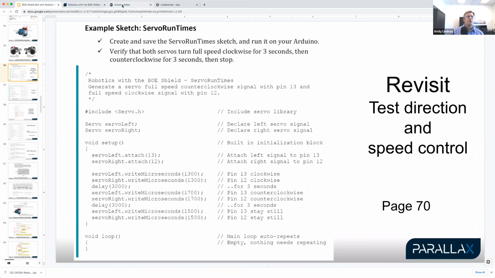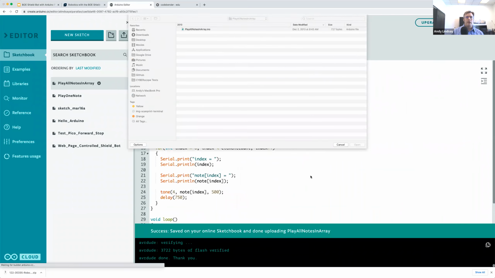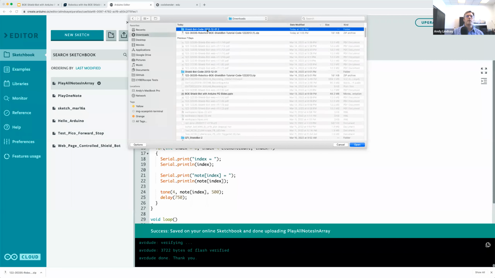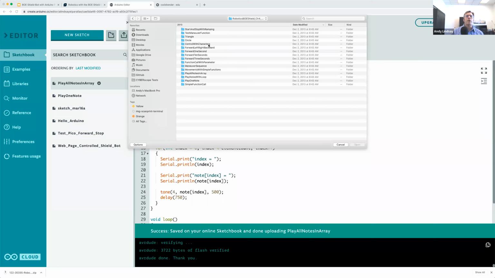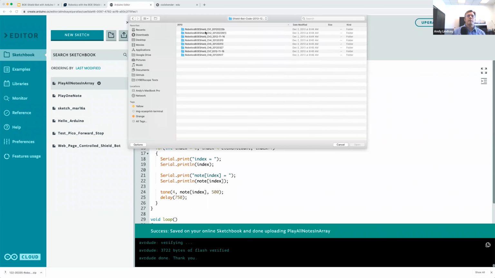I'd better do that too. I'll do it with the Arduino editor because that takes the longest. Import. Okay, I got to go up by 1. Downloads, ShieldBot code, chapter 4, servo runtimes. Might help to sort by name here. Oh, did I get, no, simple function call, where's servo runtimes? Okay, I gave you guys bad instructions. Bear with me a second. Let's go back up a level. Servo runtimes might be in chapter 3.